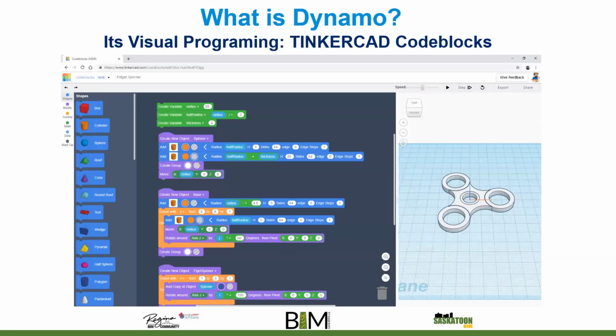Just recently, well, I guess a couple years ago now, Autodesk bought Tinkercad, and they incorporated their own visual programming language inside of Tinkercad. Again, completely free program. A lot of people use this to make content that they're going to 3D print. And it's easier, especially for repetition, if you can do it code-wise. And as you can see on the screen here, again, we're using building blocks like Lego to put that together.